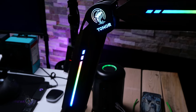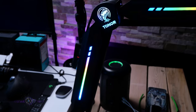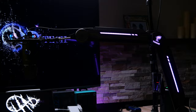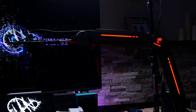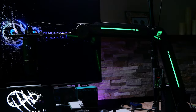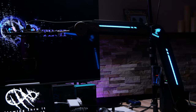This is a fantastic boom arm, constructed well, and it will hold my Yeti without all the sagging and dropping and me constantly having to readjust it. This is going to replace that Logitech boom arm for the Yeti. Yes, it's going to replace it, and it's going to be my daily driver with great RGB.